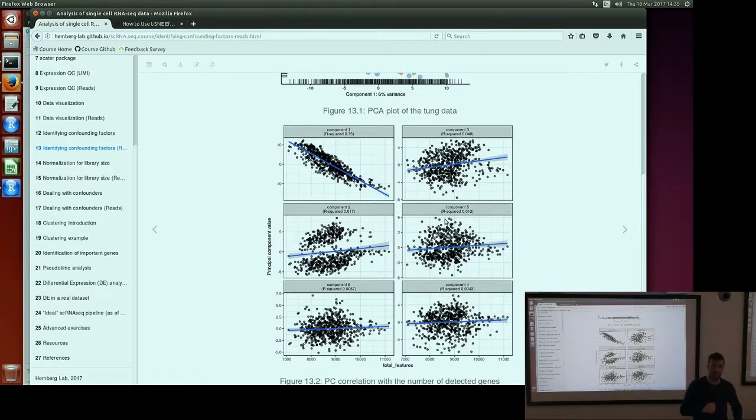Yep. So I think the log counts that we created earlier was log2 of raw counts. Yep. So we defined a specific slot in the object, which was log2 counts, which was log2 raw counts. That's distinct from what's in the EXPRS slot. And so what's produced in the EXPRS slot when you create the object is these log2 of the counts per million.